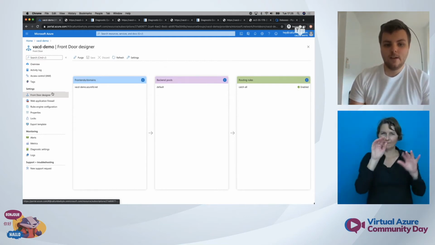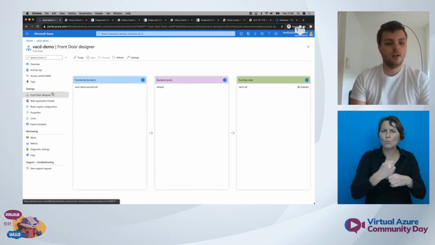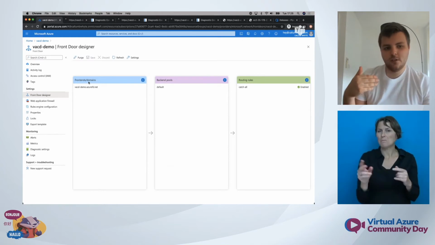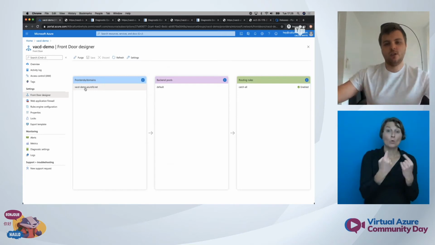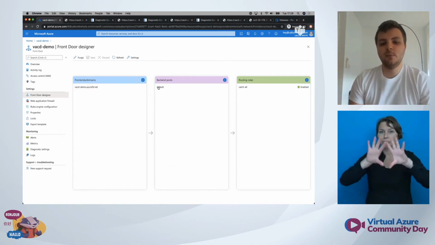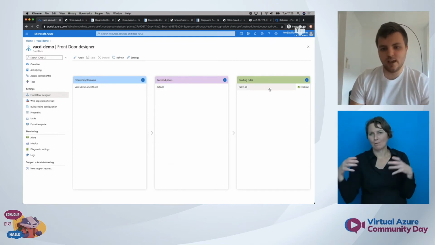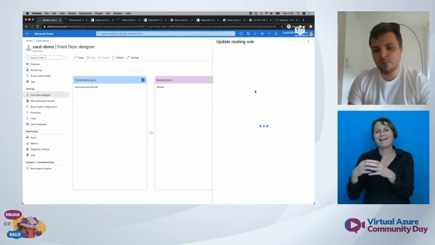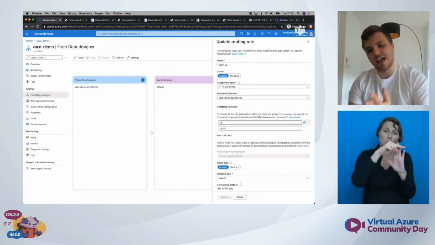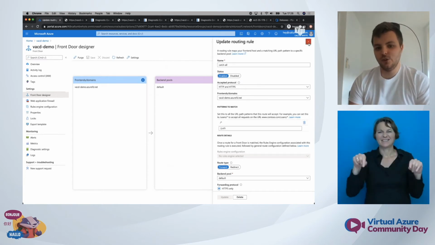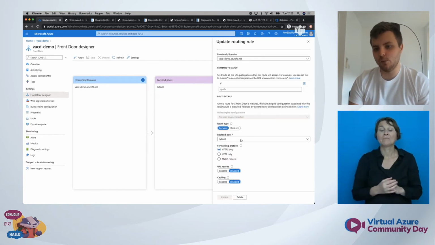gateway to work. This works by defining front ends, back ends, and rules. A front end would be the host name, or the CNAME, at which a request enters the network. This is deployed globally across all of the Azure network. Similarly, we then have a backend pool, and a backend pool is mapped to a routing rule to say if any of these paths, any of these rules, these conditions are matched. For example, here this is just a catch-all rule. It will route that to this selection of pools. So in this case, we're saying that should go to the default pool that I've created.